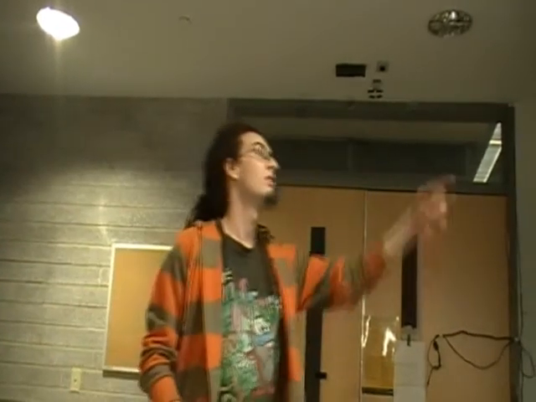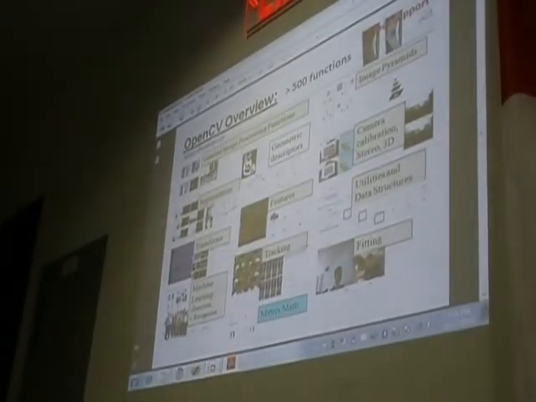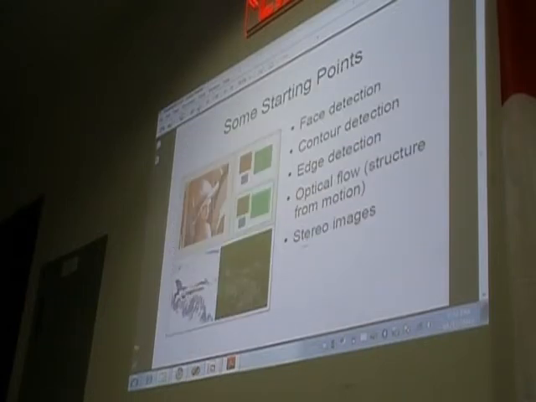Here's an image I found, reference in the top left corner there. Just an overview of OpenCV, which, like I say, is a huge library. It has a bunch of math libraries that they think are useful in the context of computer vision. It has some robot support, and then it's got all this stuff in the middle there. It even has various machine learning algorithms that are used to tune computer vision algorithms, the processing functions. And then it does all kinds of things. Segmentation, which is trying to determine what objects are separated from one another, so on and so forth. Tracking, trying to follow something as it moves.